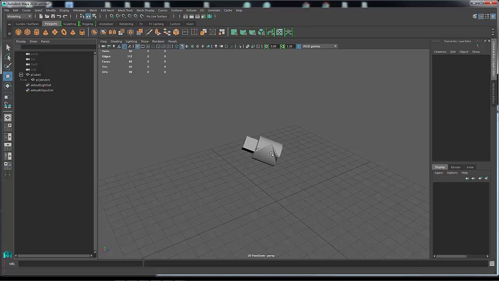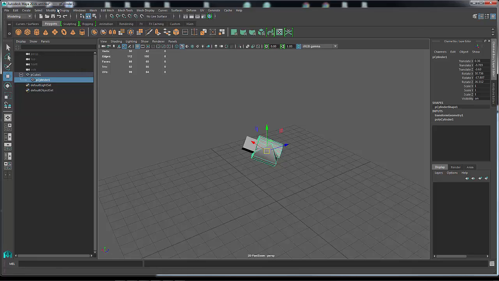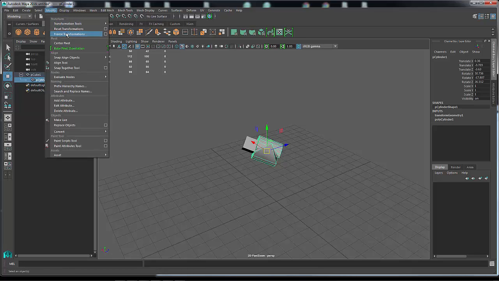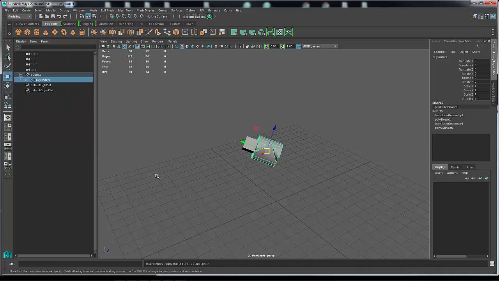And so if I take the cylinder and I now come up here and modify, freeze transforms again, watch what happens to the cylinder's local pivot. You see it changed, and it now matches the pivot of the parent, which is very close to what the original orientation of the local pivot was for the cylinder. So now I can take the cylinder, and you also notice as long as it's parented to the cube, its transform values are still all zeroed out, as though it had its transforms frozen.